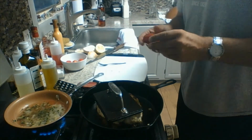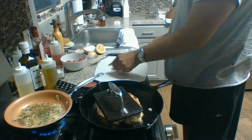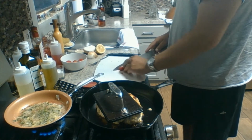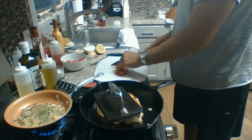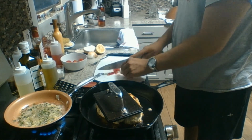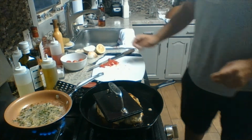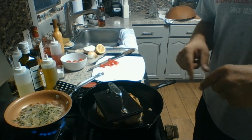Now we're going to want a little garnish a little bit later, a little bit of color. So I'm going to take this beautiful, nice ripe Roma tomato, which came out of my neighbor's garden. And we're going to dice that. I'll slice it long way, twice. And then just right across, so a nice little piece of tomato. Alright, we're going to let this go for a couple more minutes, let this reduce, and I'm going to speed up the video while that happens.